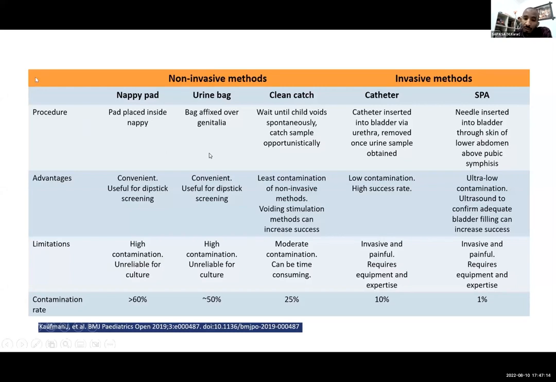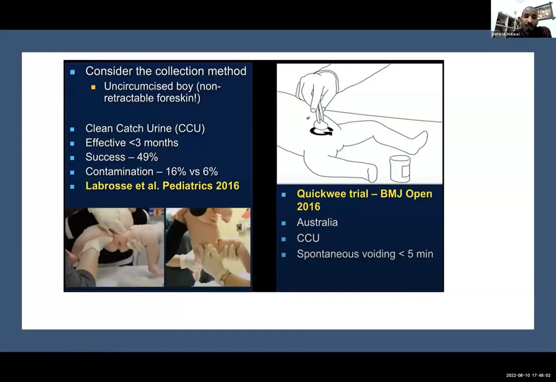One of the commonest methods we use in children who are 4 years, 5 years and above is the clean catch method. And actually the clean catch is the same as midstream. So we will try to collect the midstream of the urine after we clean the urethral area, as we will see. Okay, so this is the urine collection method. This is the midstream urine collection method.